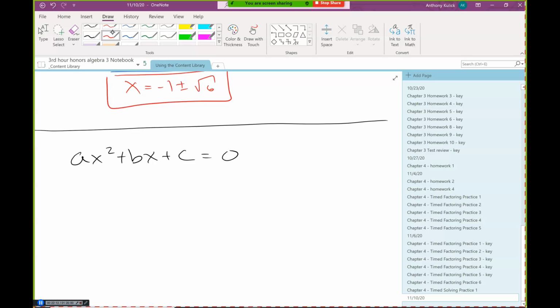Okay? So what I'm going to do is I'm going to do completing the square and then solve this. And the result is going to be a solution for x in terms of A, B, and C. Essentially what I'm going to get is a formula that I can use in order to solve any standard form quadratic without having to go through the completing the square and reverse order of operation solving. It's just going to save me some steps.